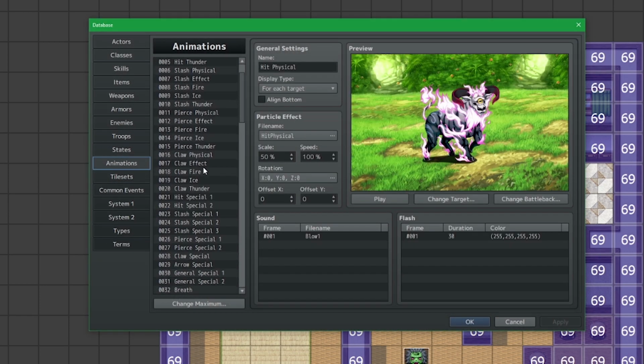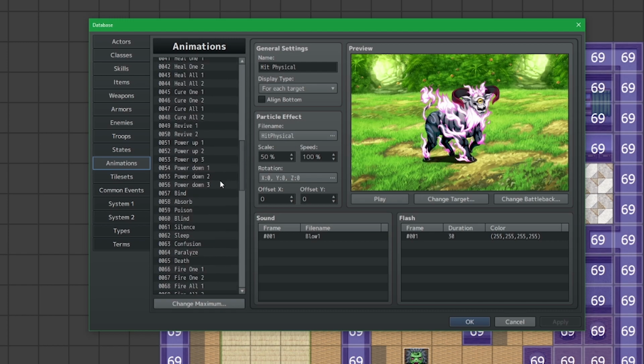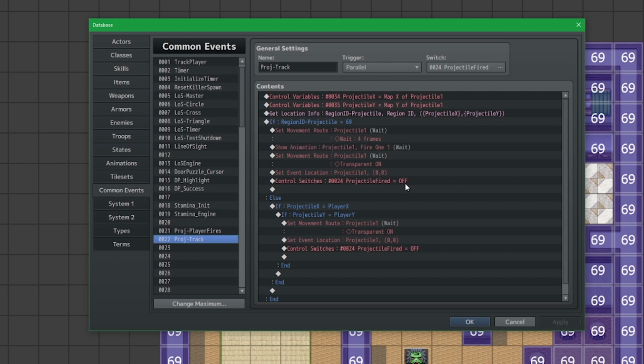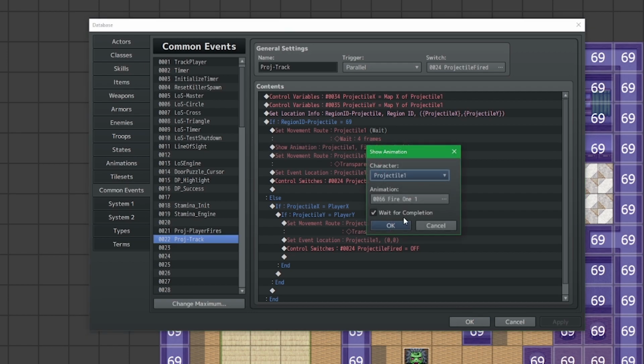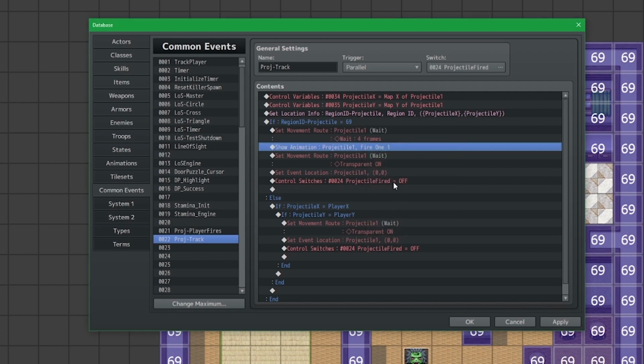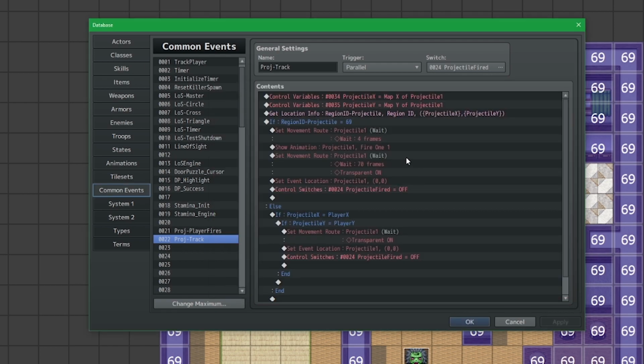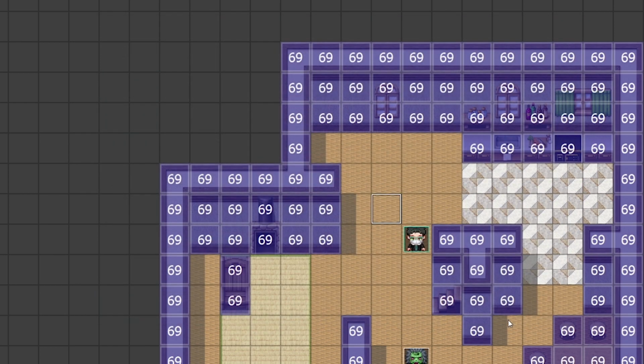In here, wherever fireball is, fire 1, that was the one that played. Yeah, so the best and only way that we can fix that is if we actually go back into here wherever all this animation was going on, and we'll change it to wait for completion unchecked, and we're just going to have it in here where it waits for about, found 70 to be somewhat appropriate for this.